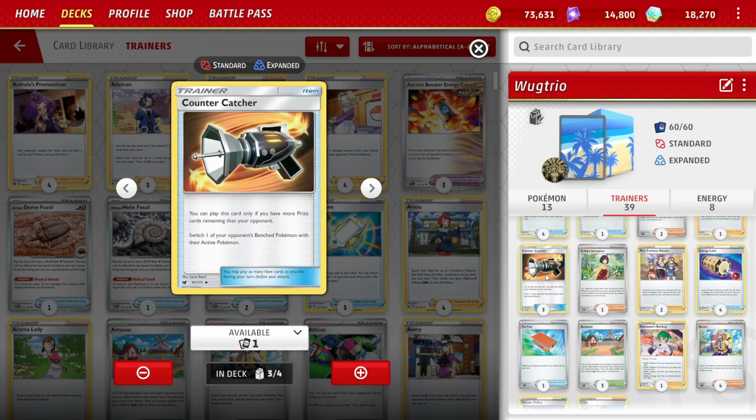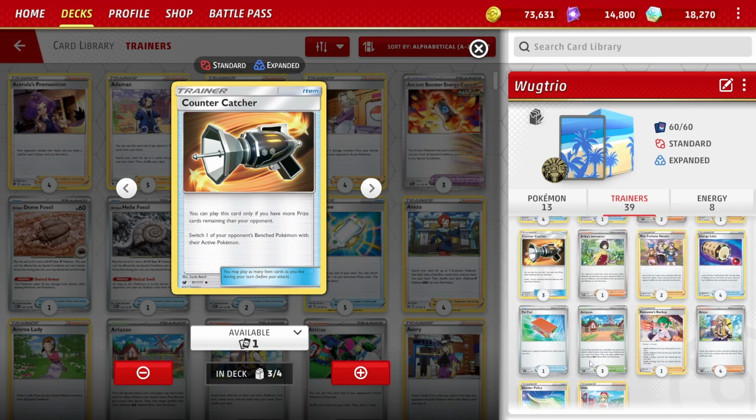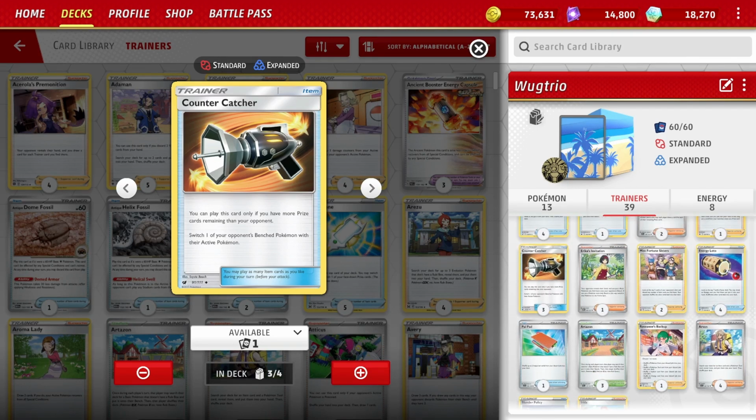3 Counter Catcher. This wasn't part of the deck originally when I did it because I'm pretty sure it wasn't around. If I'm wrong, I'm sure someone will let me know. But it only works when you're behind on prizes. We're doing that, so gust something up, really good. And of course, it's an item, so you can still play your supporter for the turn.